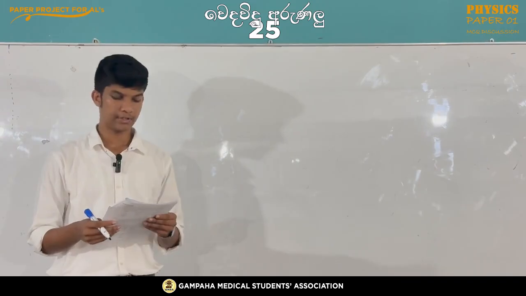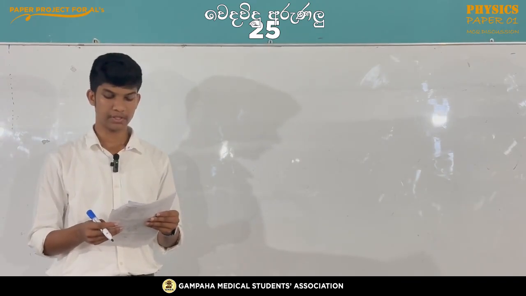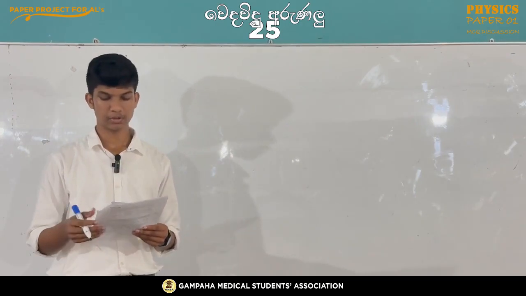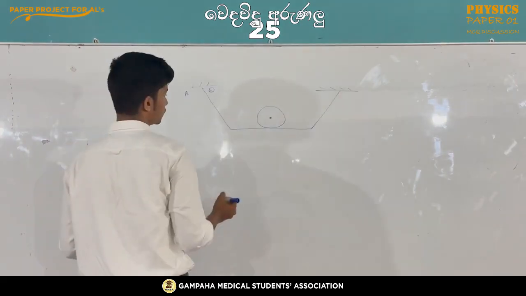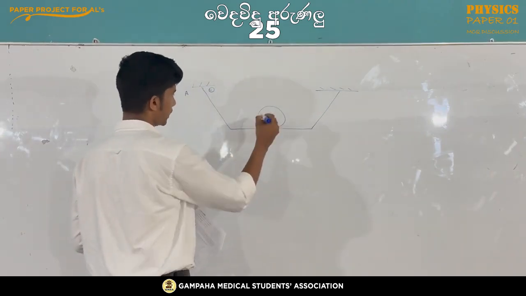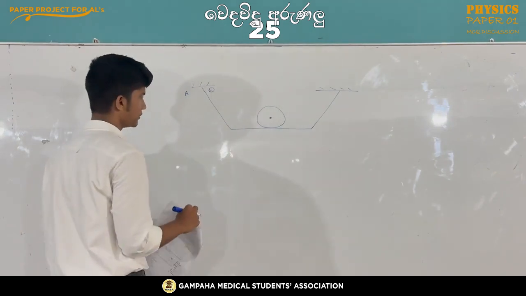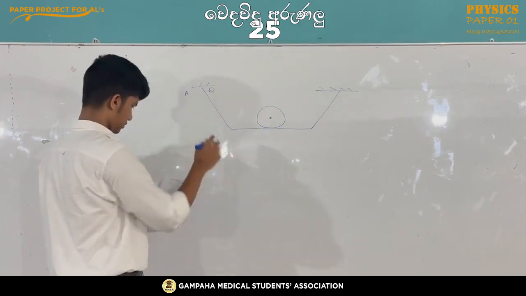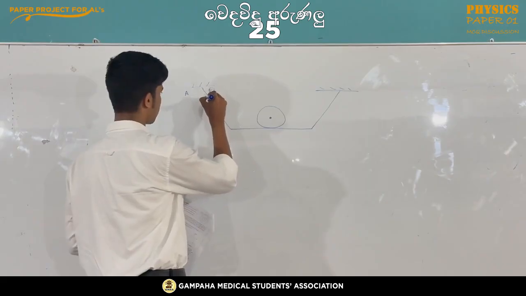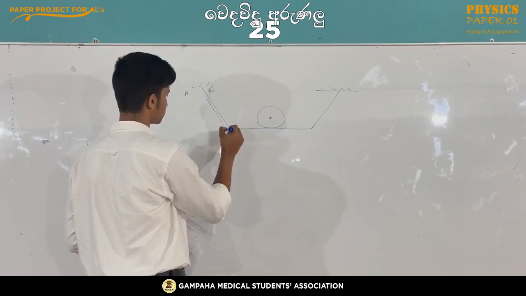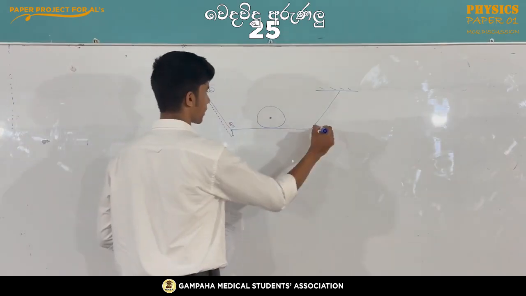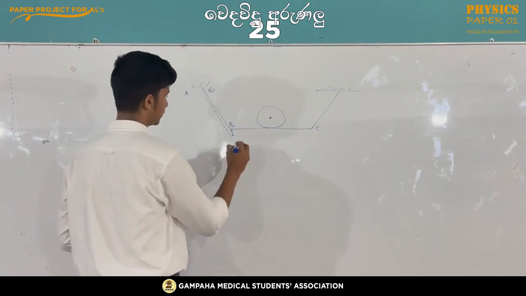They have said that the length of a string is 4 times the radius of a cylinder. Theta is equal to 30 degrees. For small changes in temperature, we can ignore the difference in theta. So what happens here is when there is a small temperature change, the radius of the cylinder will also increase. At the same time, the length of the strings will also increase, and as a result the BC horizontal plane will be slightly lowered.